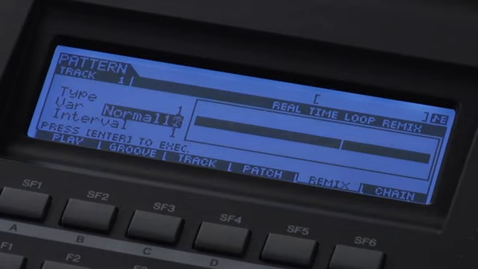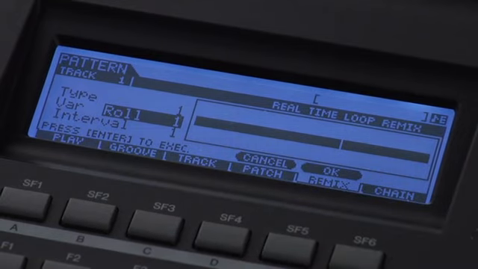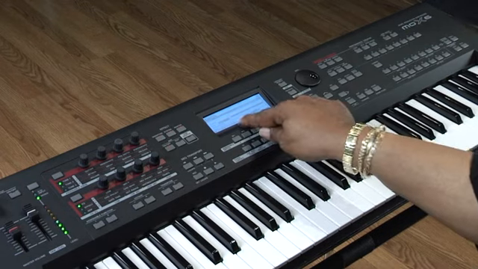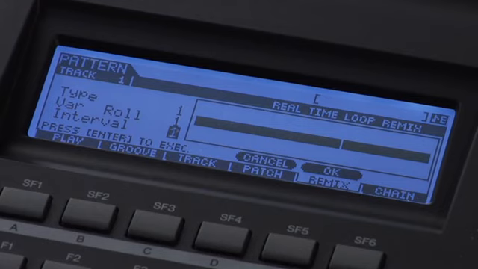Let's have it create a roll so you get an idea of what I'm talking about. Press enter. You hear that snare roll in there. Now that's happening every measure because the interval is set to 1. But let's say I want it to happen every other measure. Press enter.